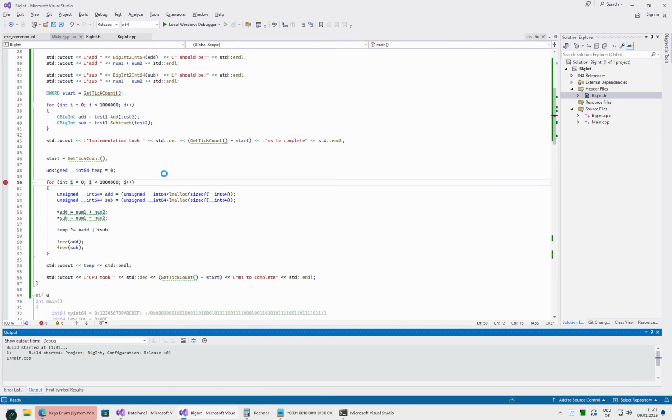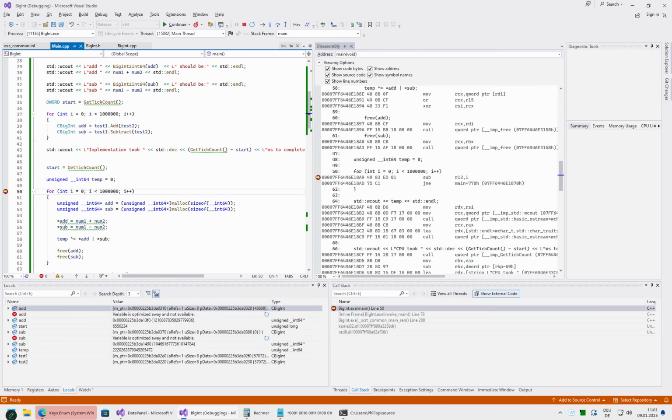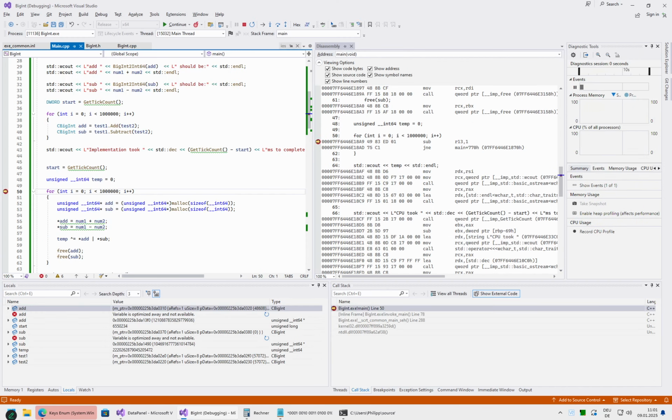Okay, let's rebuild it and see. It's still decided that that is not relevant.